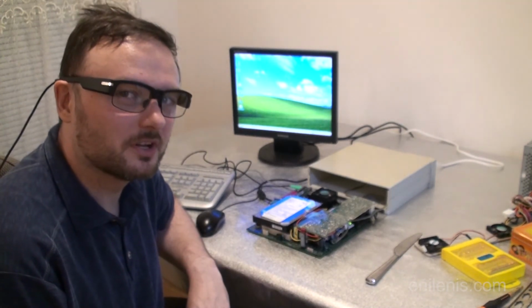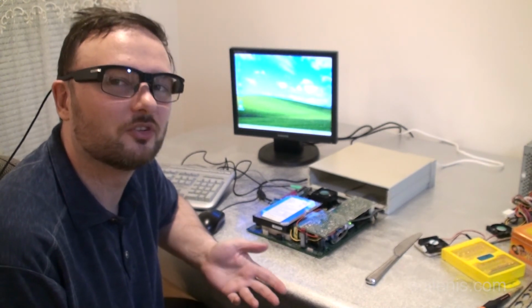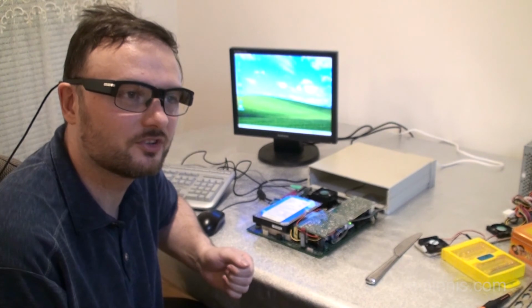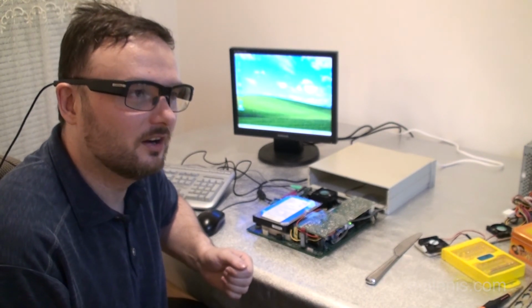I'm not going to put it inside of its enclosure just yet. I'll leave that for another episode, as well as the process of me cloning the hard drive and trying to get the operating system running off a compact flash replacement.